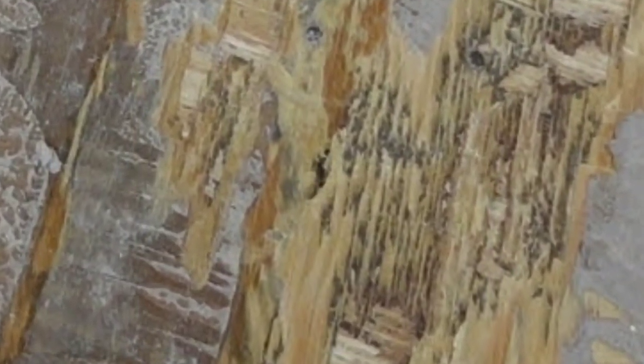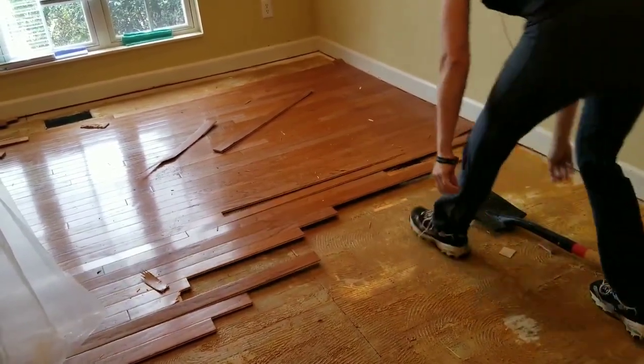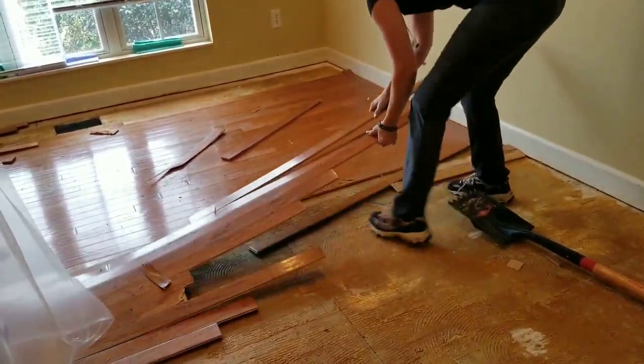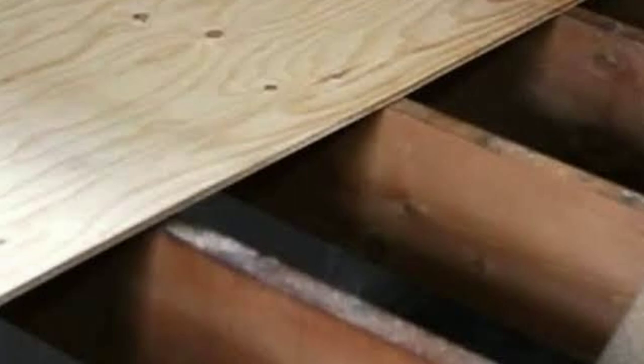It's almost impossible unless they've used inferior glue or it was done at a room temperature that wasn't right and the glue just isn't setting up. But for the most part, if you're going to glue wood down to a wood subfloor, just know that in the future when it comes time to replace that floor, you may be replacing some subfloor too. Today we're going to show you how to get that floor prepped and flat. If you've got big chunks missing, we're going to be throwing some floor leveler on there.